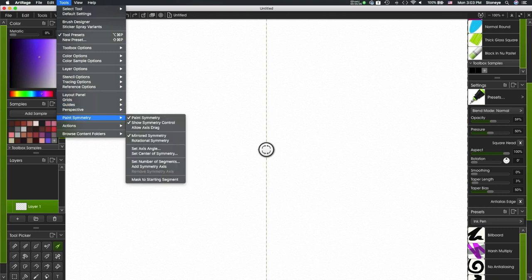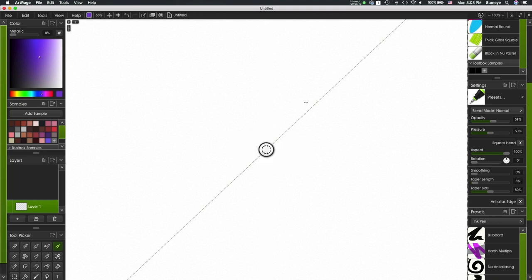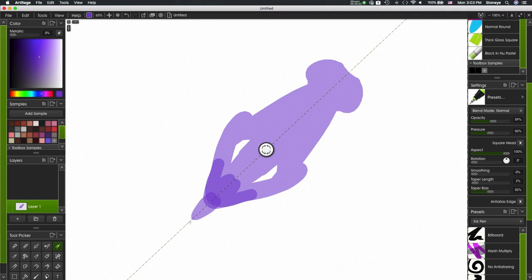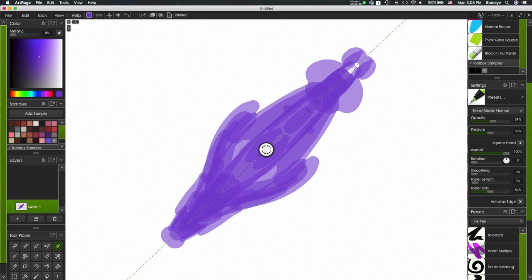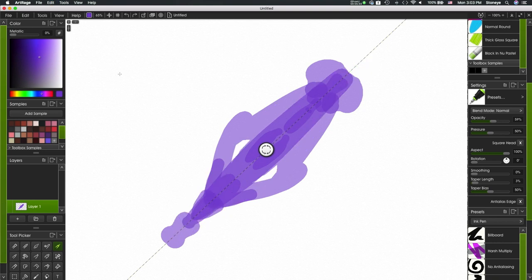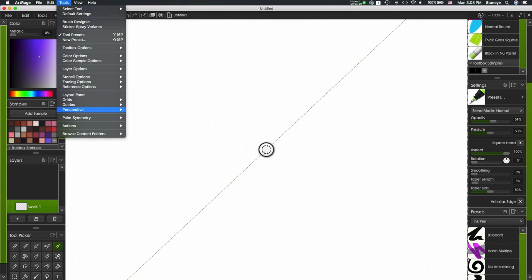And there is also set axis angle. So you could have, you know, a 45 degree angle on that axis and paint that way. Well, that's really handy. Very cool to be able to do it that easy. I know Photoshop didn't come up with this until recently, and Painter had it a long time ago. And I used to do this with ZBrush, because there was a way you could use ZBrush to do this. But this is very handy, very easy, super fun, and I just love it.